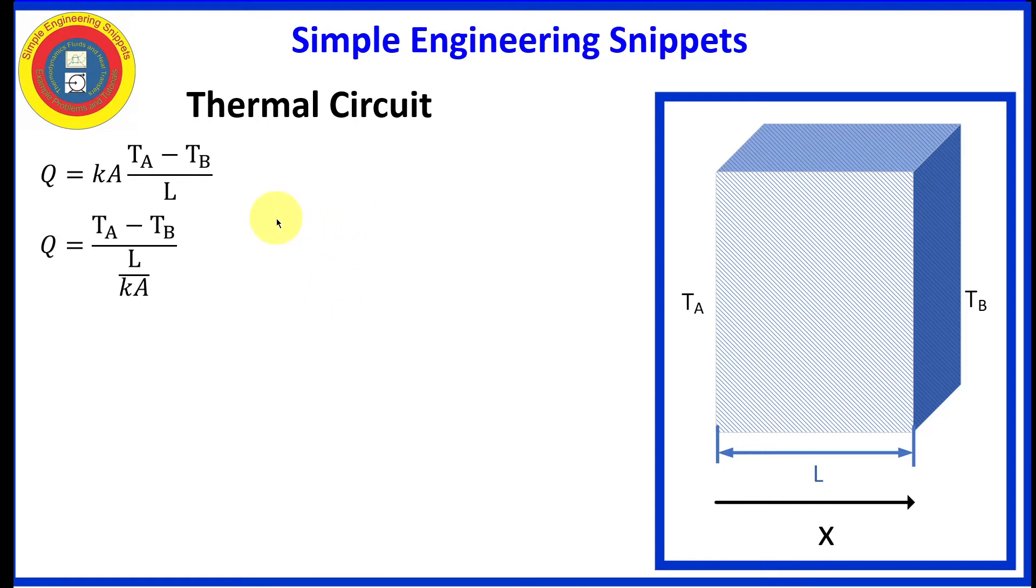So let's manipulate this equation. And this will allow us to determine what the thermal resistance is for conduction through this slab geometry. Here it is manipulated a little bit. And let's go ahead and simplify that so that the heat transfer rate is equal to change in temperature divided by the unknown resistance for heat conduction.